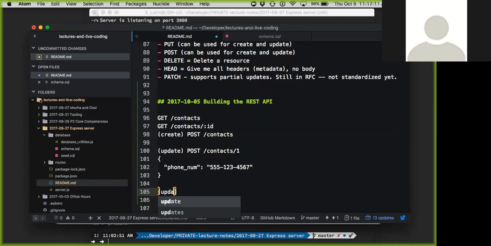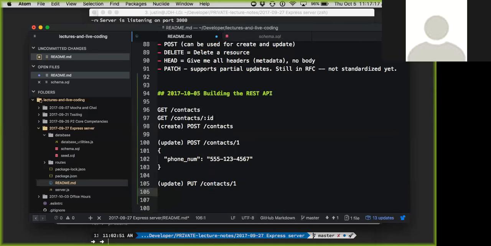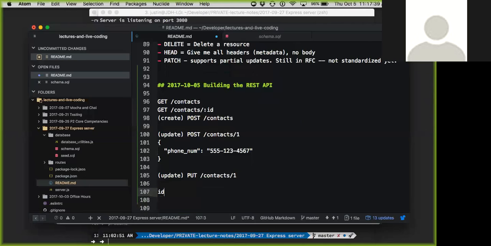Now, if we did update instead with put to contacts, contact 1, what would need to go in the body? Anybody know? If you're just updating a number? Yeah, so we're still doing the same thing. We just want to update the phone number. But remember that put is idempotent. It's that funky word that we saw yesterday, idempotent.